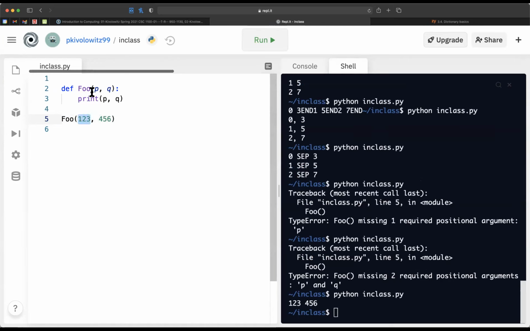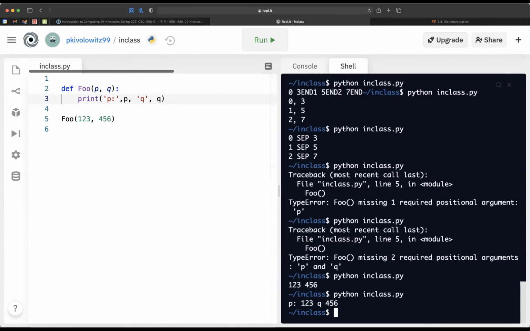So 1, 2, 3 went into P, and 4, 5, 6 went into Q. Let's run that again. So the first value went into the first position, the first parameter. That's why these are called positional. So these are positional parameters.